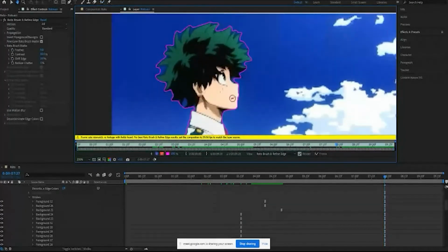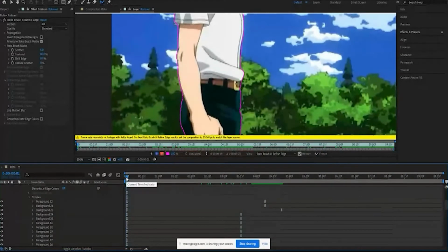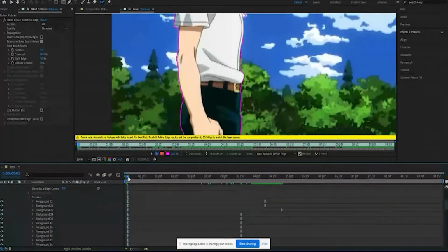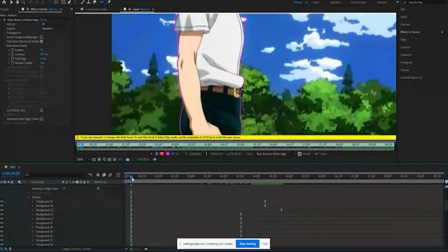getting selected easily. When you deal with real footage using rotoscopy, there will be a lot of work to do. I just said no, it's just a 1 second video. In a 1 second video, if you have to cut out the main character perfectly, you have to adjust every frame like this. This is one frame. This is one frame. This is one frame. Imagine how many frames you have to alter like this.